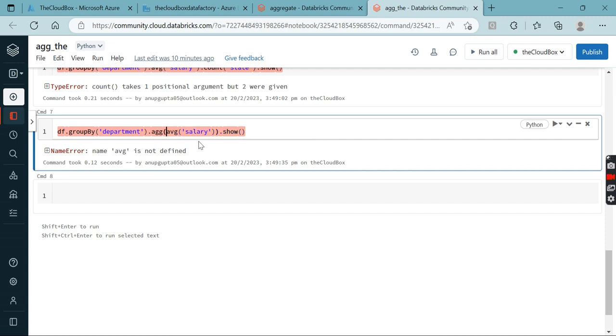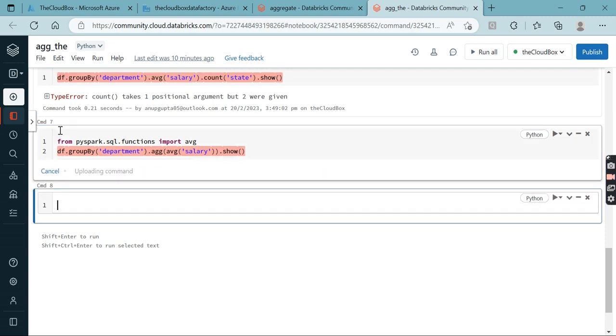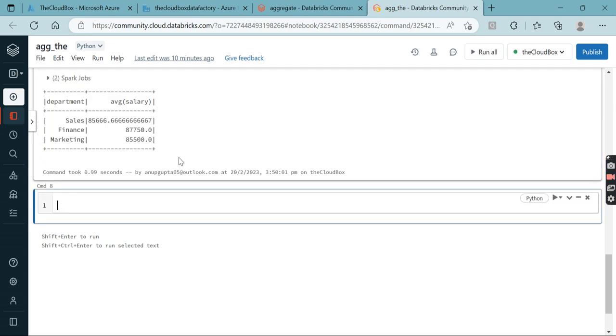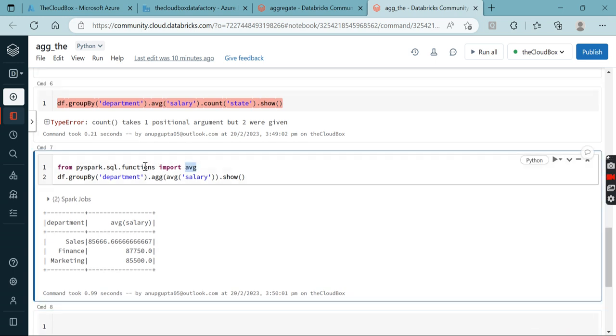Let me import it. I need to import it from pyspark.sql.functions, import avg. Okay, now let me run it. This is a function, so you need to import it from the SQL functions.